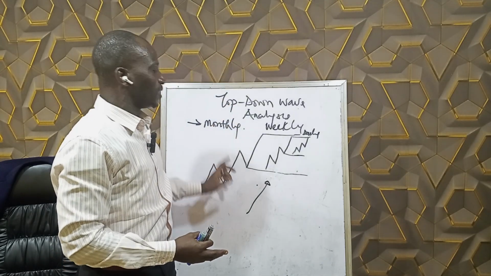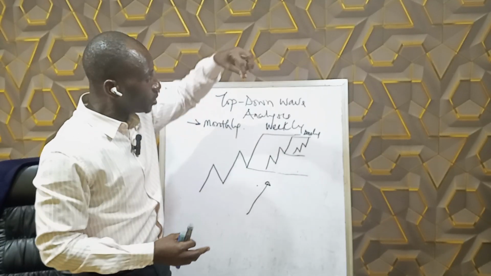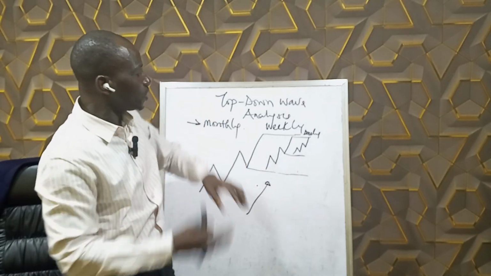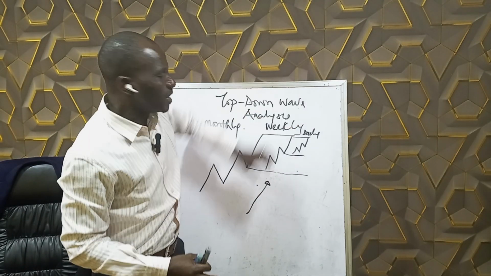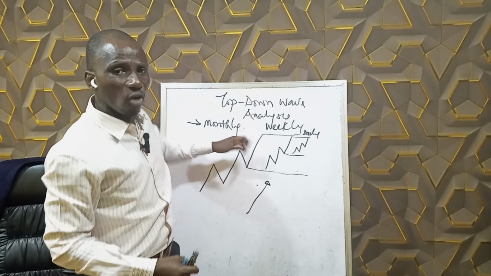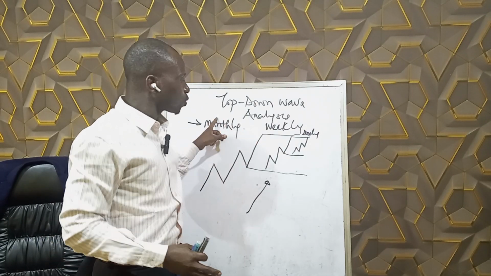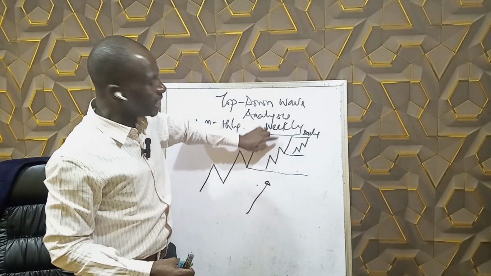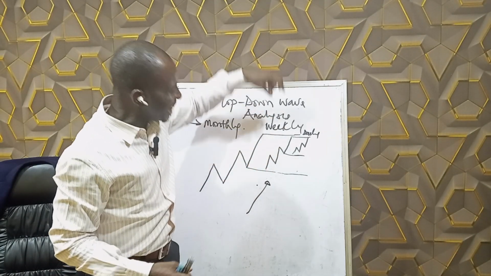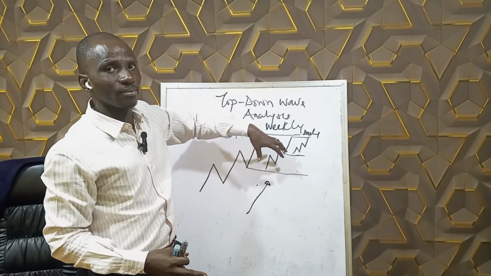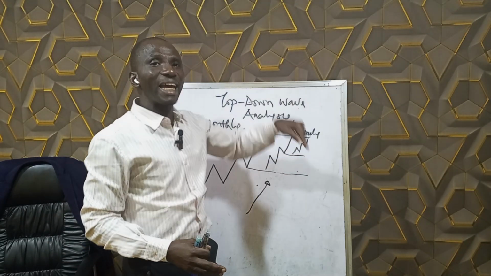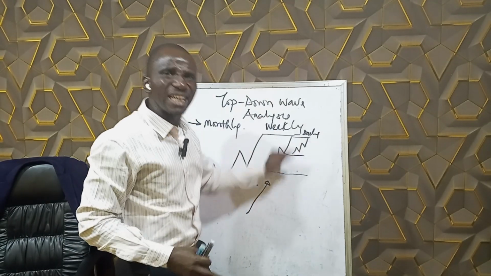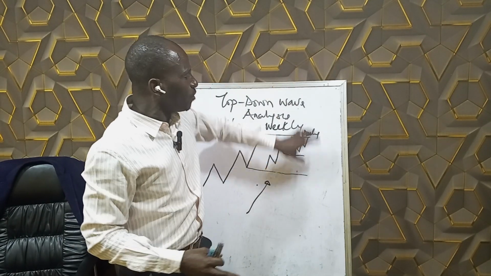So for monthly, for you to pinpoint or to see clearly the fractal, you need to open the weekly chart within an impulse wave of a monthly chart. So within an impulse wave of a monthly chart, you are going to see an average of 3 impulse waves inside the weekly chart. Now, if you scale down to daily, within one of the impulse waves on the weekly, you will still see 3 impulse waves on average for the daily.